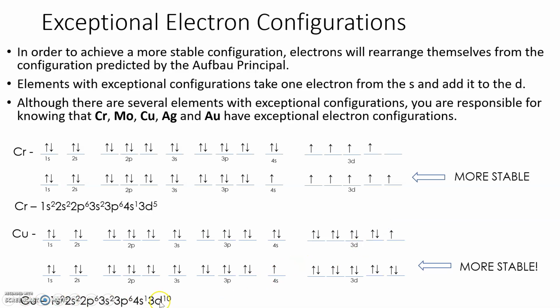The correct electron configuration, again, is 4s1, 3d10. It's the same thing for silver and gold, except it'll be 5s1, 4d10, and 6s1, 5d10. But never end in d9, that would be copper, silver, and gold. Never end in d4, that would be chromium and molybdenum. So that's all there is today. One last little trick here: the exceptional electron configurations.